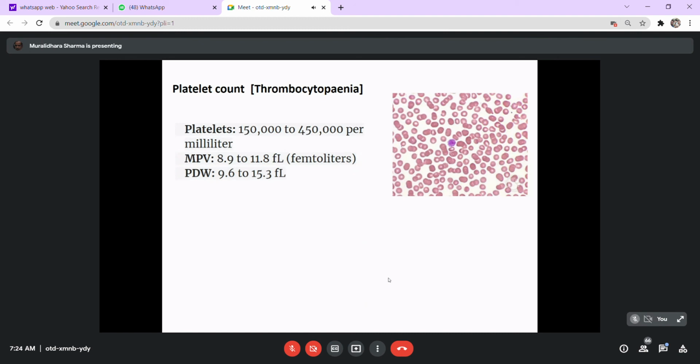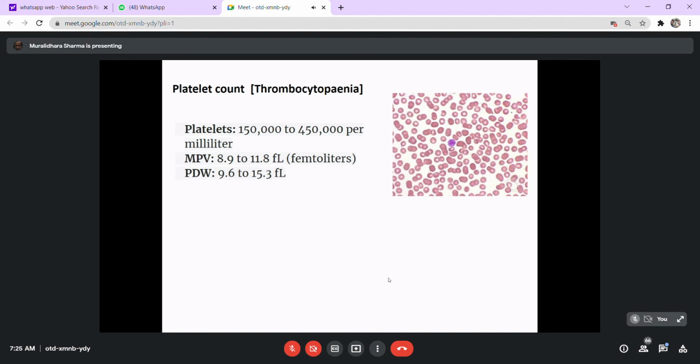Now, another issue is what you study under the microscope would be the platelet count. With the platelets, one of the major problems with the microscopic study is that most of the times, by the time you prepare the smear, the platelets may get destroyed, and hence they are not very reliable. Hence, a more reliable means of counting the platelets now is making use of these computerized counters. Before the computer counters were available, we used to depend upon only the microscopic picture, but the microscopic picture of the thrombocyte studies would be always erratic. Now, the normal range is 150 to 450,000, which you know.